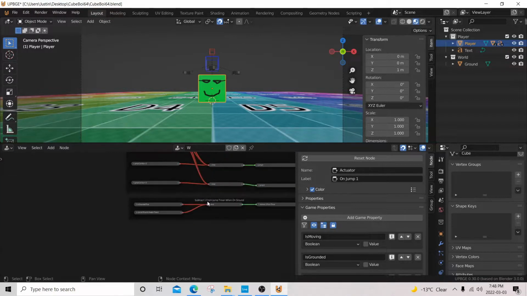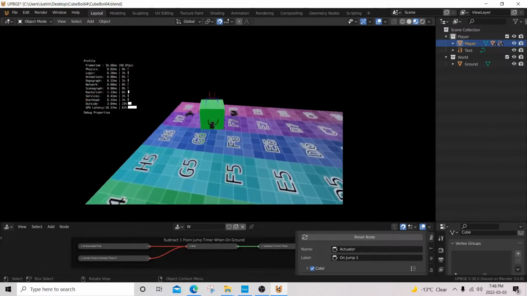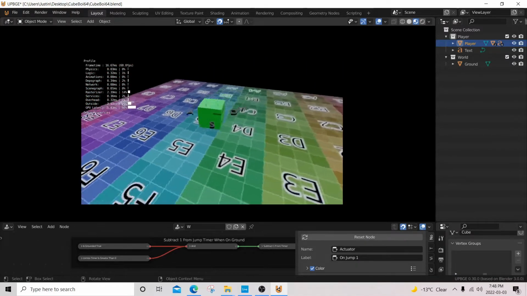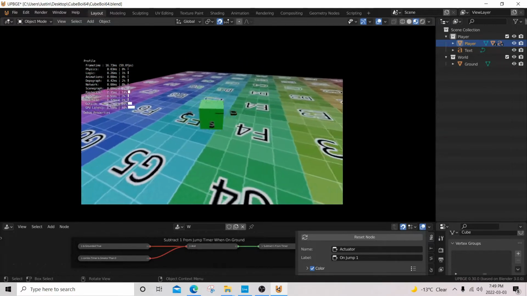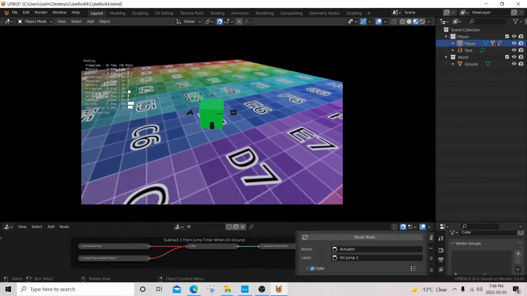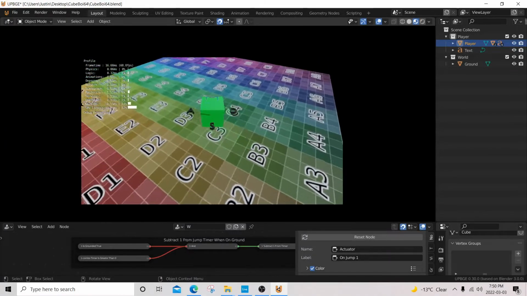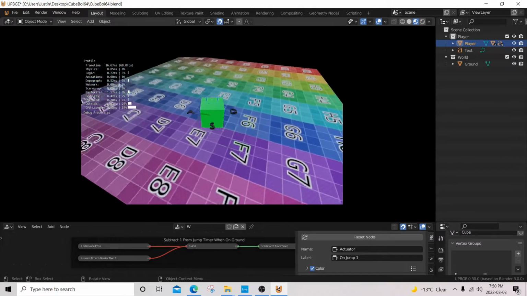Anyway, moving on. I realized while making this pseudo Mario game that I want there to be a timer when the player lands. Otherwise, they can just pretty much go through the jump combo variables with no consequences.